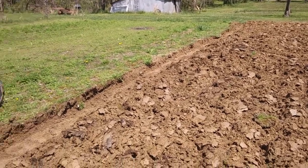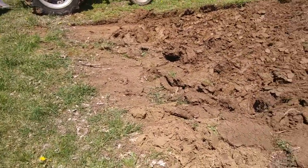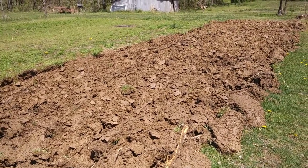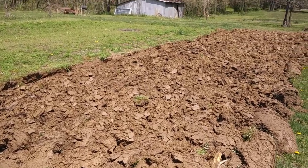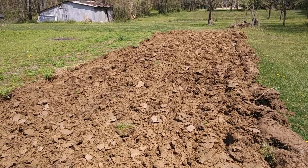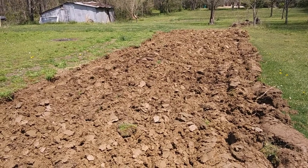The only thing is, when I finish, I may go across the ends just to straighten them up. And there's kind of a hump here. This is only the second time I've plowed this piece of ground. But that's how a moldboard plow works. So I'm excited to finally be kicking off the 2022 garden season officially. I'll hopefully be posting some more videos.